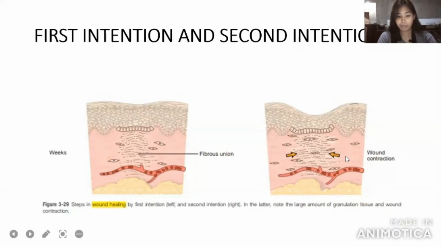Wound contraction generally occurs in large surface wounds. The contraction helps close the wound by decreasing the gap between its dermal edges and by reducing the wound surface area. The initial steps of wound contraction involve the formation, at the edge of the wound, of a network of myofibroblasts, which are modified fibroblasts exhibiting many of the ultrastructural and functional features of contractile smooth muscle cells. You can easily make out that there is a depression on the surface of the wound. So this is what happens in wound healing by secondary intention.